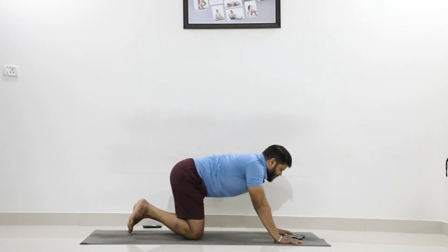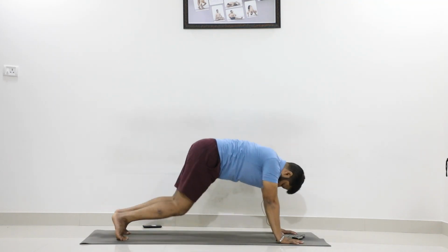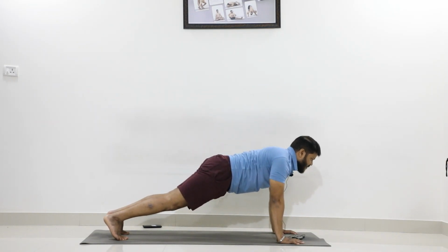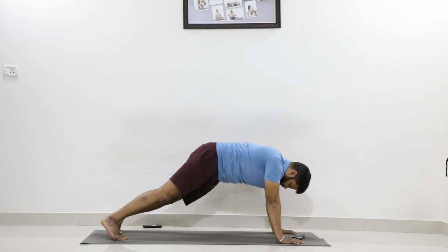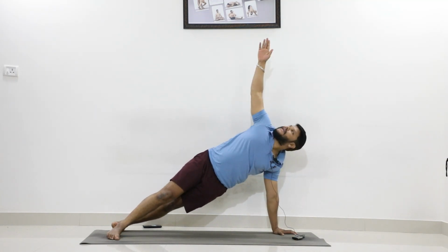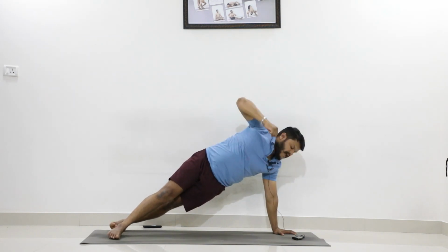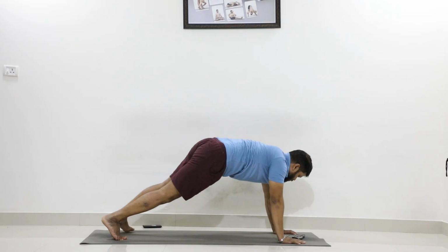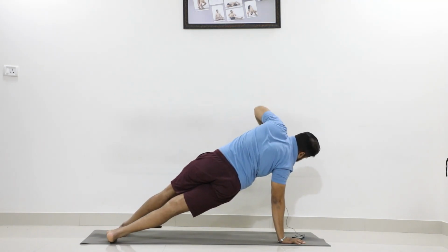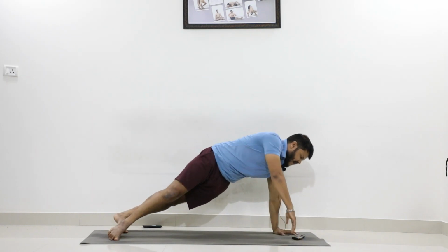First, come on your knees and then lift your knees up, palms in shoulder level. Start. First, take your body weight on left palm, twist your foot and lift your right hand up. Look up if you're having good balance. And then right palm down, keep on interchanging. 2, lift your left hand up. Down. 3, right hand up.